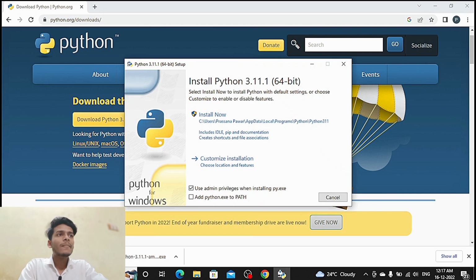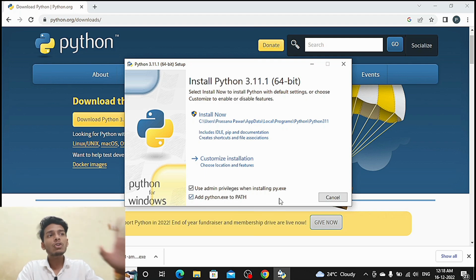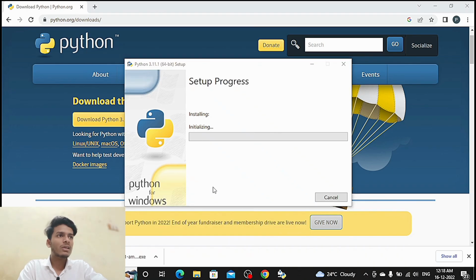So click on that file, and the most important thing while installing Python on your laptop or PC is to add python.exe to PATH. This is really important. Without adding Python to PATH, that can create lots of errors, which I will not explain in detail. Just keep in mind that you need to add Python to PATH, and after that, click on the Install Now button. It will ask for permission, so just click Yes, and automatically it will download and install Python on your PC or laptop.